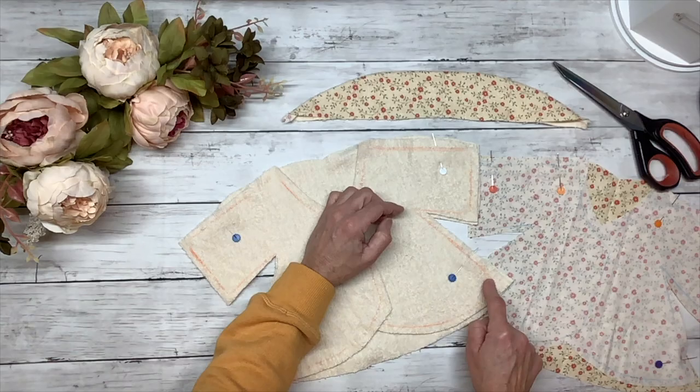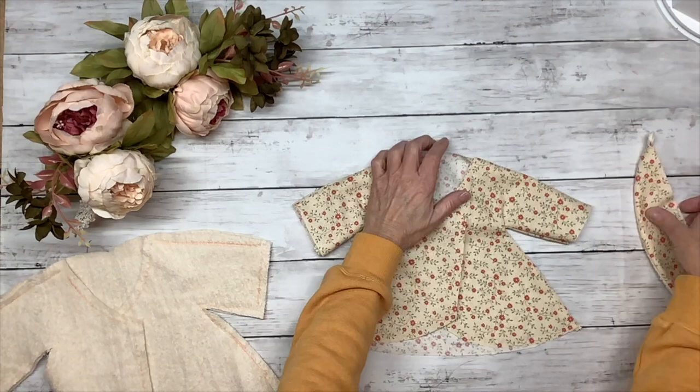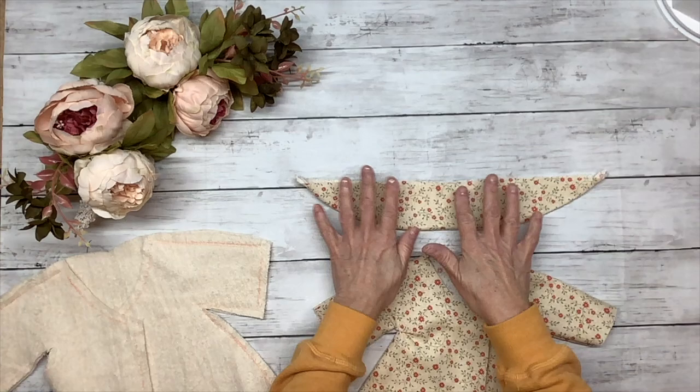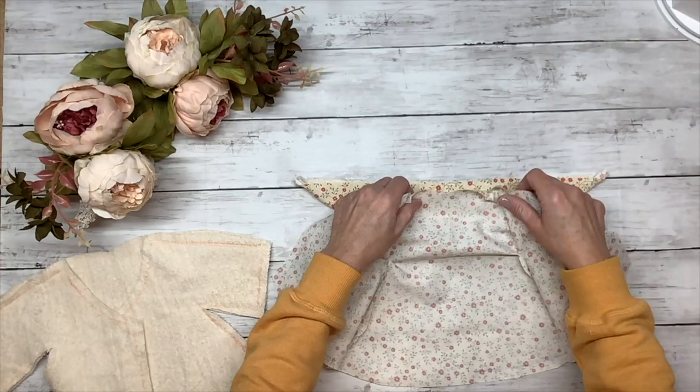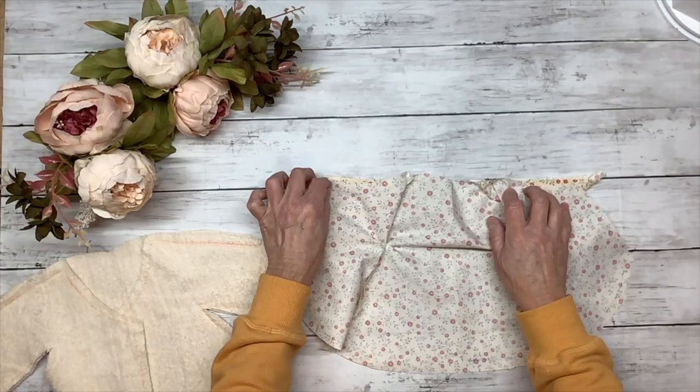Okay, now my two pieces of the jacket are both sewn, and I turn the fabric one right side out, and now we're going to attach the collar. So you're going to take your collar with the fabric facing up, and you're going to pin the collar right side to right side, and we're just going to pin that like that, and then you are going to sew that onto the jacket.